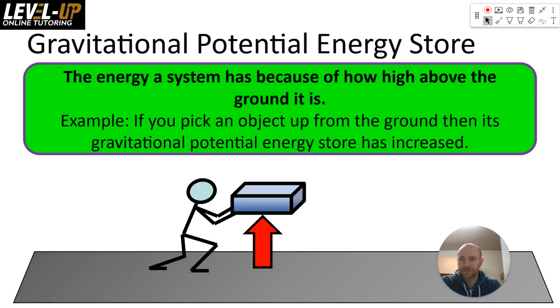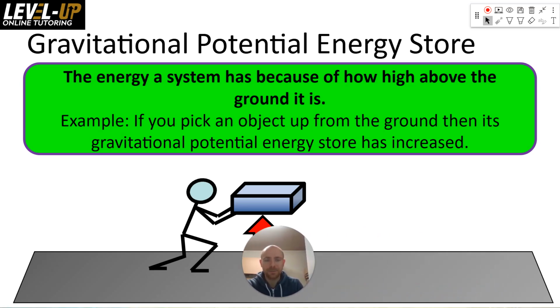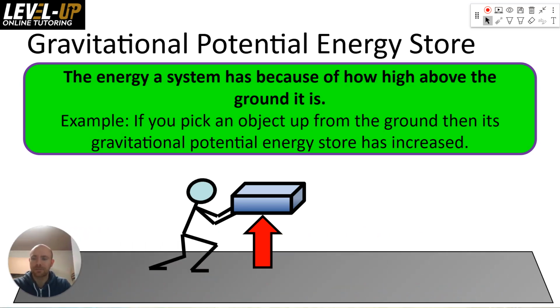But looking at these in more detail, gravitational potential energy is a store that is increased when you raise something up. There has to be a gravitational field. The Earth has a gravitational field on it. Anything with mass has a gravitational field, but generally we're talking about planets, and often we're talking about the Earth. So if I lift up this calculator, I am increasing its gravitational potential. Any of these ones where we have a potential in the name, you can't really visualize it, but it has potential to do other stuff, has a potential to transfer it into things that you possibly can visualize.